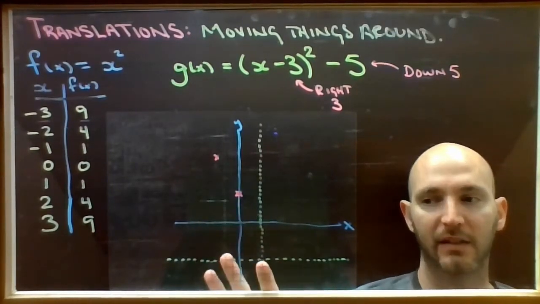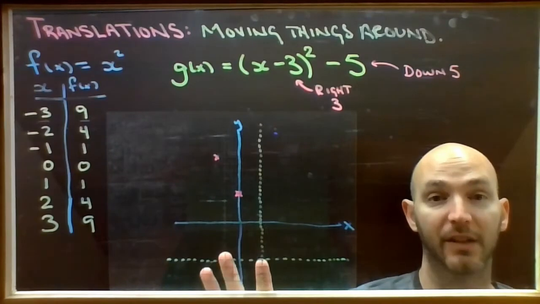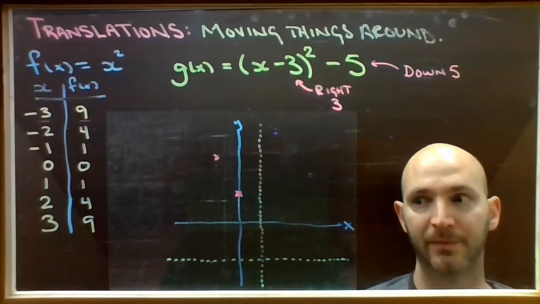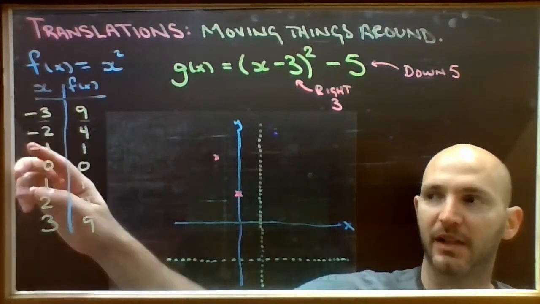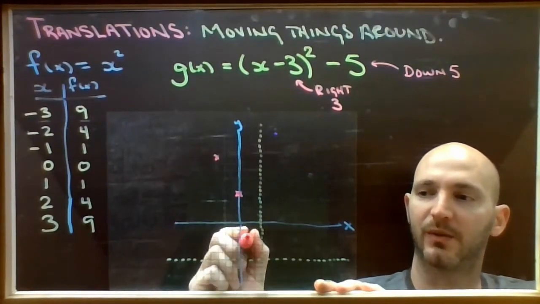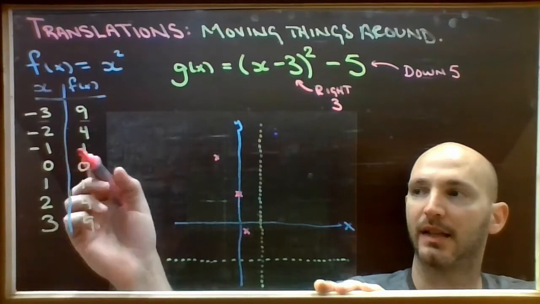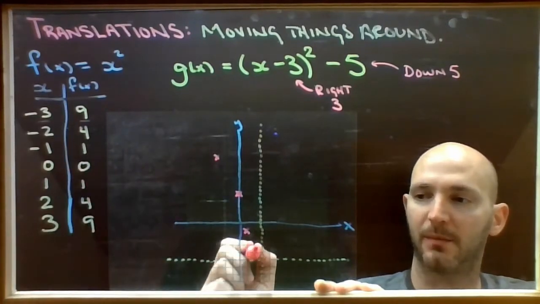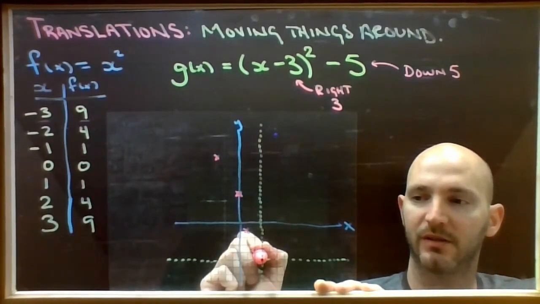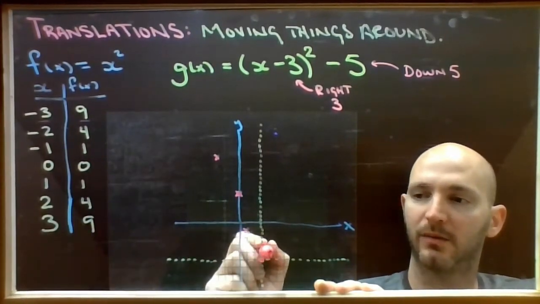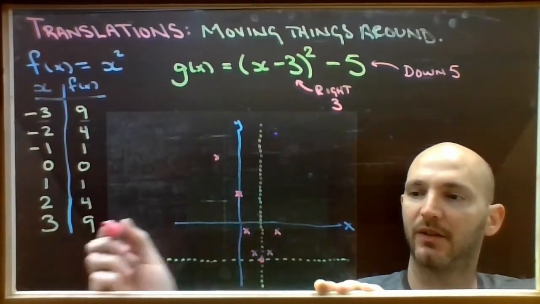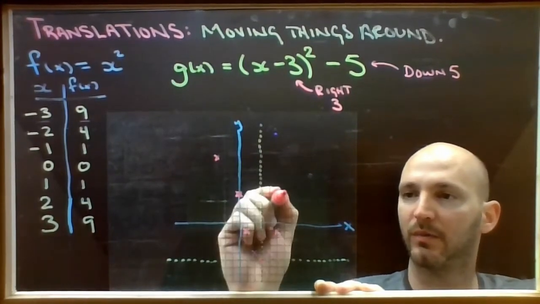So by moving the origin and counting from here instead, I'm going to end up taking all these dots and executing the translation on them. So my next one here, -2 and 4, -2 and 1, 2, 3, 4, -1 and 1, -1 up 1, 0, 0 stays right on the origin, 1 and 1 would be here, 2 and 4 would be here, 3 and 9 would be here.